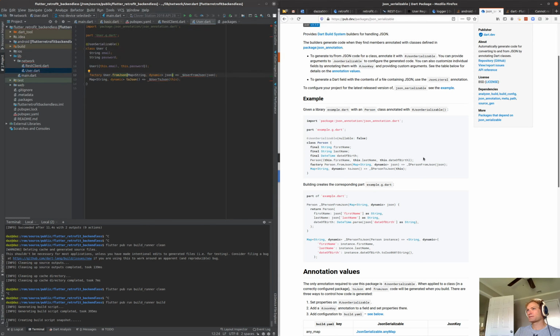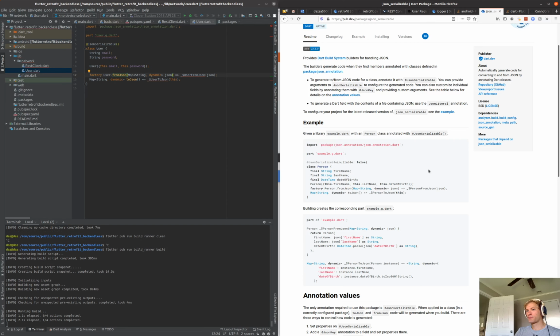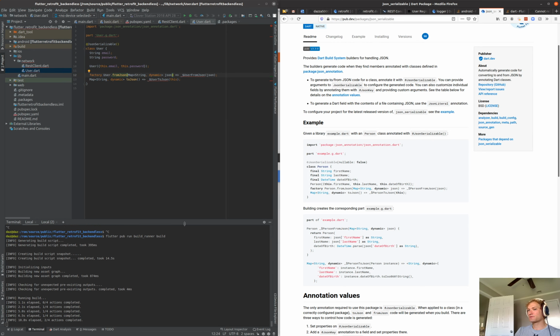That's the only thing I can see is the removal of positional arguments to using named arguments. Then once we finish that, we should be able to give this a run.